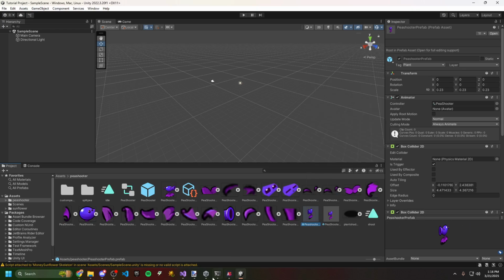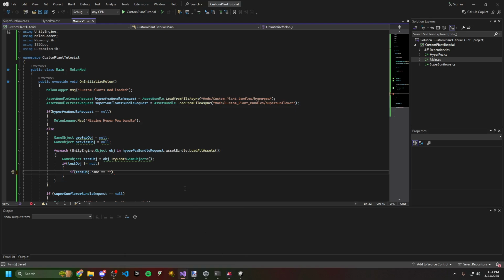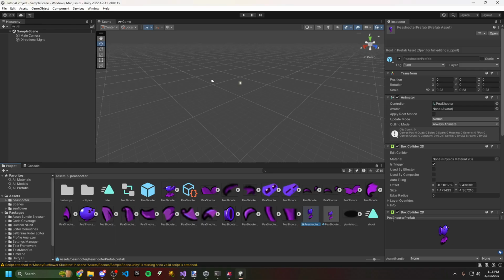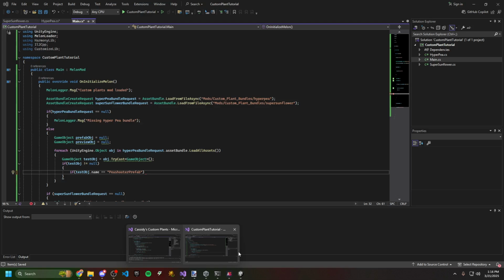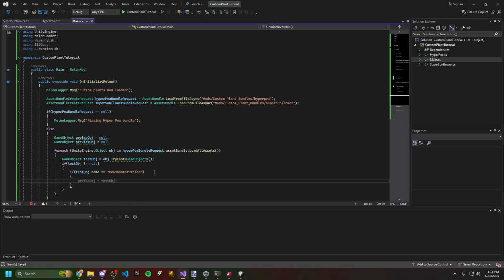I'm just going to use the original names. So shooter prefab, I think that's what it's called. Yeah. Make sure the capitalization is all correct as well. Shooter prefab, then what we're gonna do is make prefab object equal to the current test object, right?